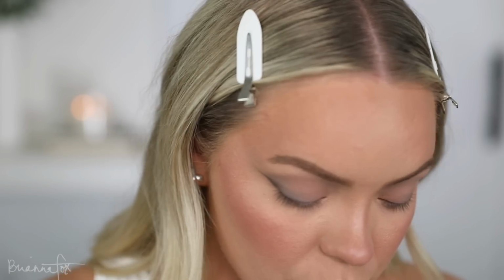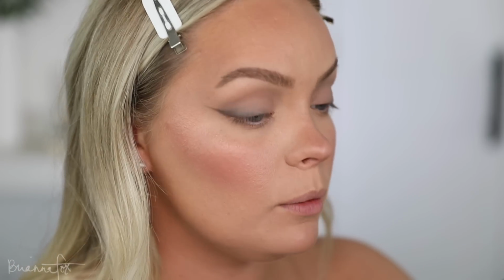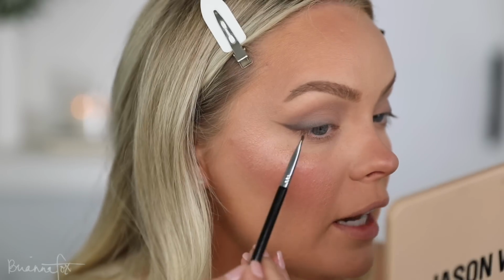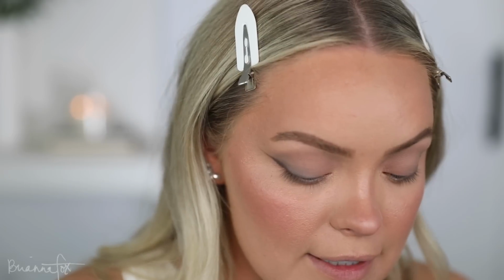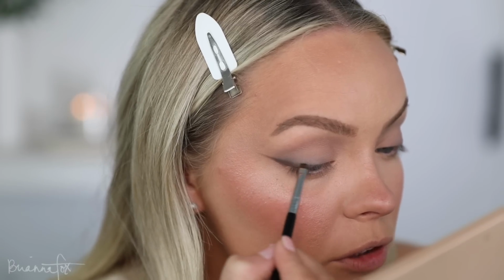Okay, and now I'm just gonna re-emphasize with the lash line and smoke shades, just because some of that liner has disappeared. See how it's gone away with all of the other shades that we used? Now we can just reinforce that, re-intensify it as needed, make it a little bit darker and more smoky.